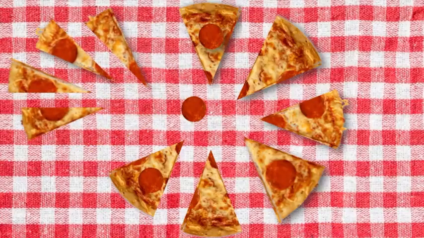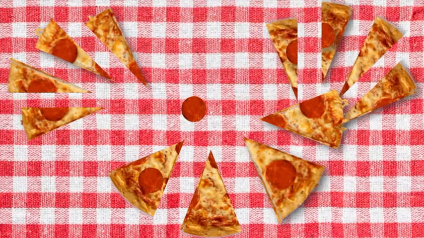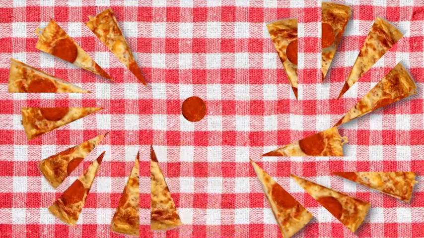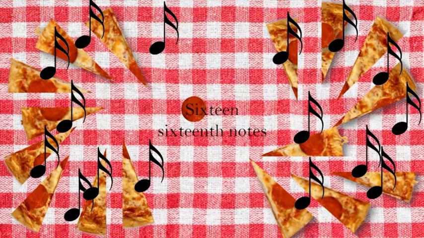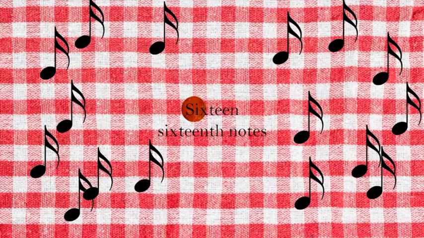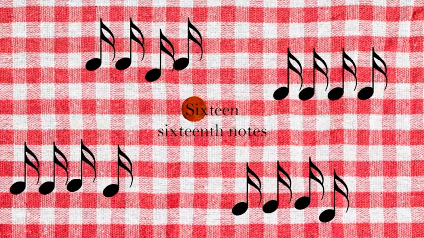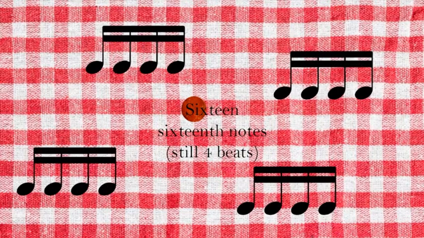But what if my 4 brothers show up and they bring their wives with them? Now we have 16 people to feed, so the 8 of us are going to cut our pieces in half again, and now we have 16 miserable little slivers. Whoa, that's a lot of notes to keep track of. Can we make this a little bit simpler? Yeah, let's group them together. So we'll put 4 16th notes here, 4 16th notes here, 4 here, and 4 here. Okay, now I can see there are 4 sounds on each beat, and there are 4 beats. And to make it just a little bit clearer that they're together, let's put a beam across all 4 16th notes. There we go. Is nobody going to claim that pepperoni?